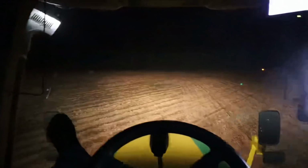This is the field that AGCO had their tillage plot in. Don't ever let anyone talk you into doing a tillage plot unless they bring a field cultivator to work it down, or a digger for you folks out west. A vertical tillage tool is not an adequate thing to smooth out a chisel plow. I thought the company that makes chisel plows and cultivators would have known that. What do I know? I'm just a farmer bouncing around through this plot a year later.